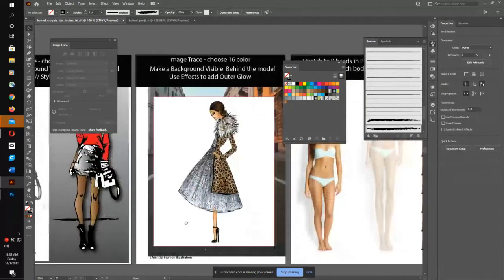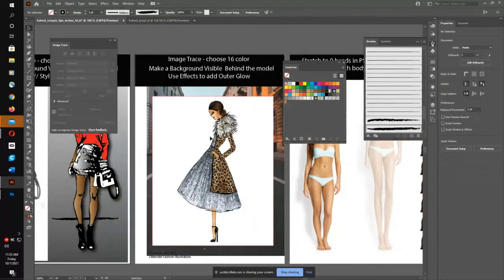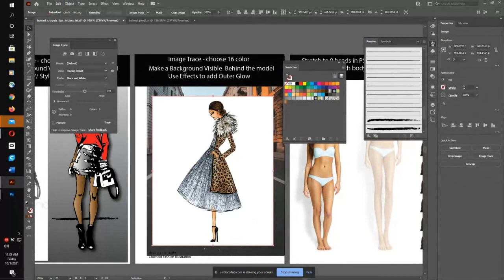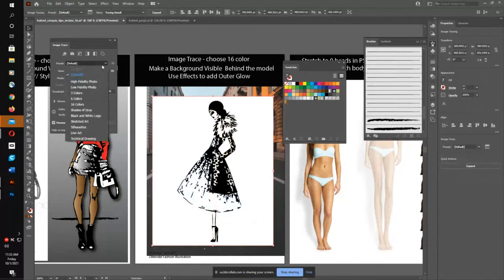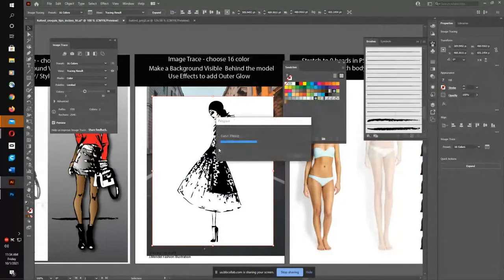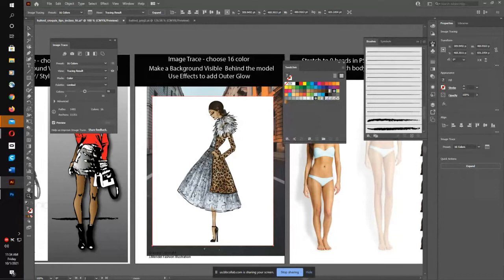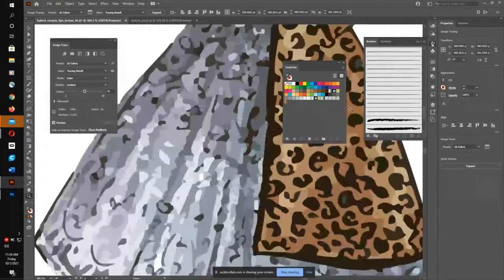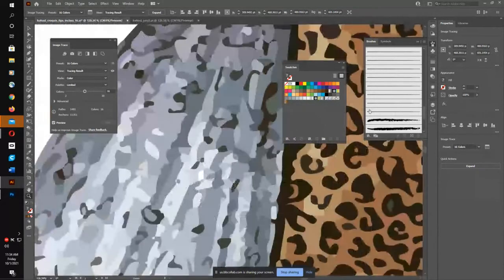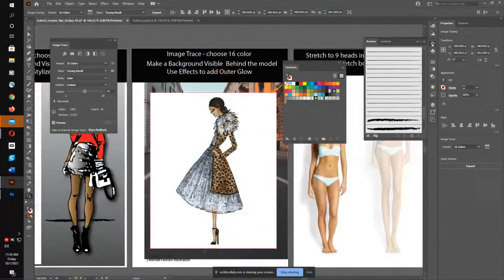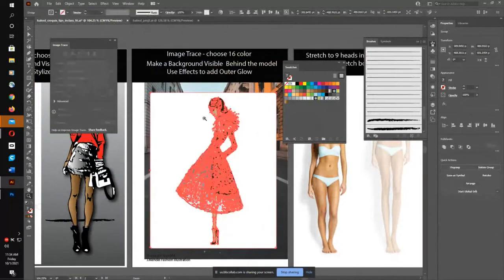All right, so let me show you another one. If you've already drawn out in color and you want to use one of those croquis, how to bring that in. So you take a picture of this. Again, we're going to hit the image trace again. Not black and white. I'm going to go to 16 color for this one. And as you can see, now I have a color render, which I can scale, and it'll always stay clear instead of that pixel drawing. And I want to hit the expand button to turn all these into anchors, right?